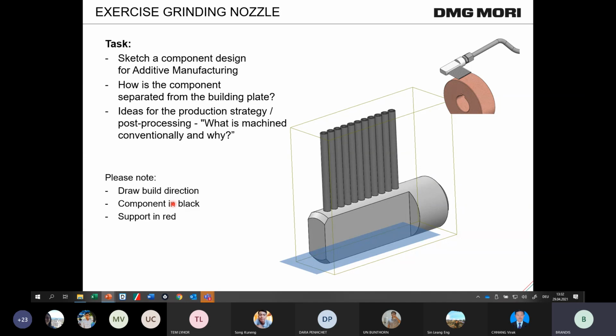Often we use red for supports, but it could also be blue, green or whatever you want. Use a piece of paper, or a digital piece of paper if you have a tablet.